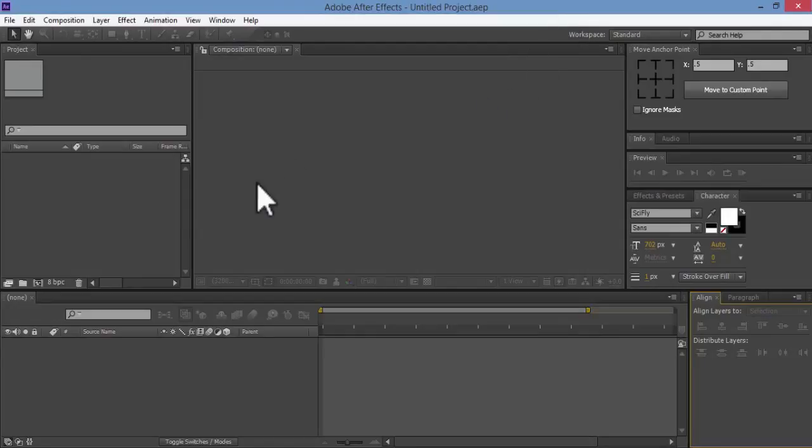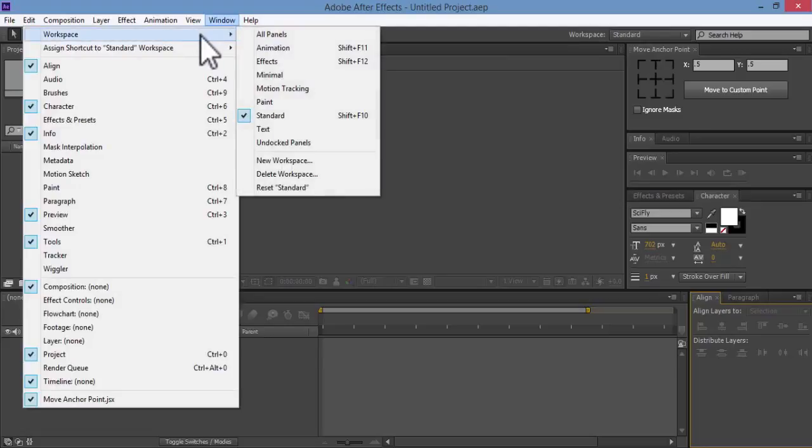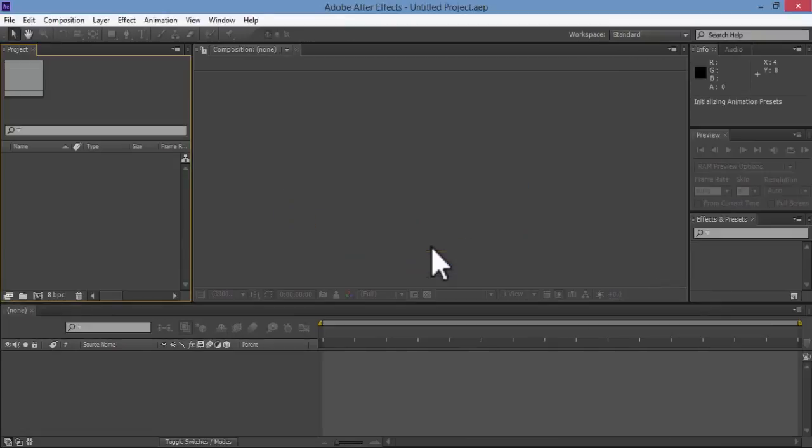At any time you would like to set the layout to the default one, open your Adobe After Effects and look for the Window menu bar. Go to your Workspace drop-down menu and look for Reset Standard. This is most probably your layout now, in case it is the first time ever for you to open Adobe After Effects.